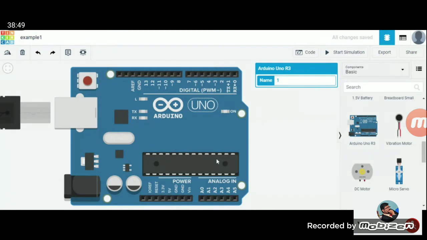So it is better practice not to use ports 0 and 1 for regular usage. Usually the 0 and 1 ports are used for Bluetooth communication, for transmit and receiving purposes. Most people use these TX and RX pins 0 and 1 to connect to a Bluetooth device.